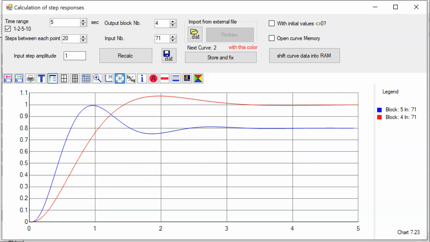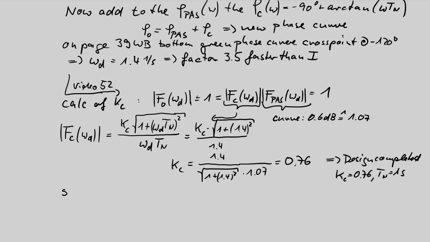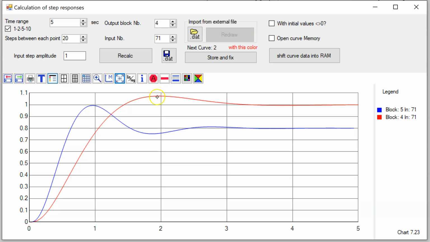Okay. Finally, let's compare the speed indicator. The Tmax of the reference step response should be 4 divided by 1.4 seconds. This is roughly 2.9 seconds. This is the prediction of my speed indicator, and the simulation lies at 2 seconds. So the prediction here is a little bit larger.